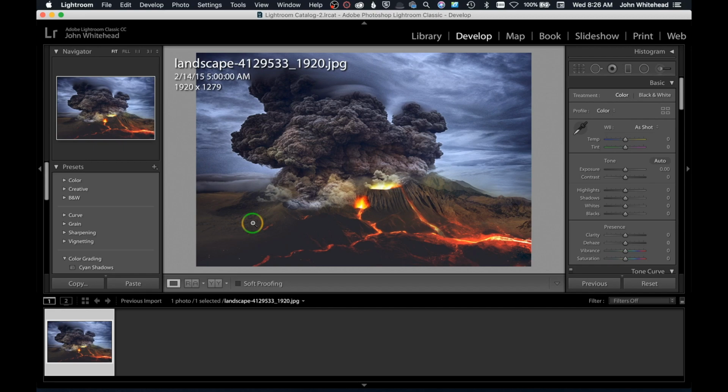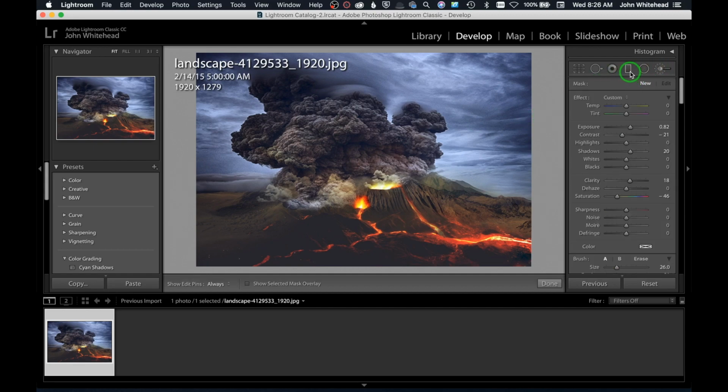So I'm going to show you this cool little trick. Inside of Lightroom, we've got this image, and I'm going to go over here to the adjustment brush tool, but you can do this with the graduated filter or radial filter or anything like that. Now I'm going to kind of mess this photo up by doing this, but it's still going to give you an idea of what you need to do. This image has already been toned, so we're going to go backwards instead of forwards on this image.